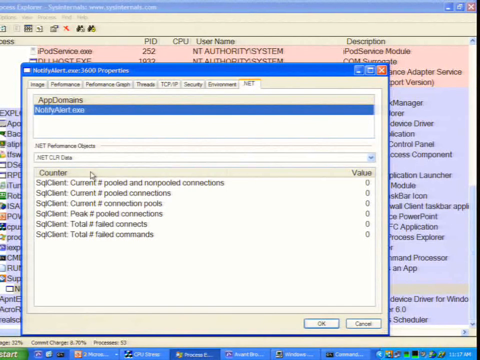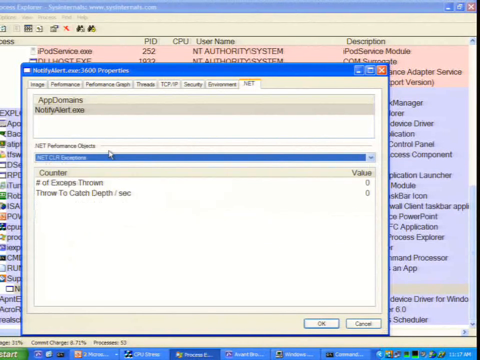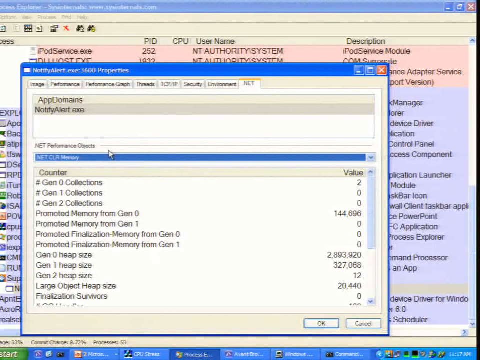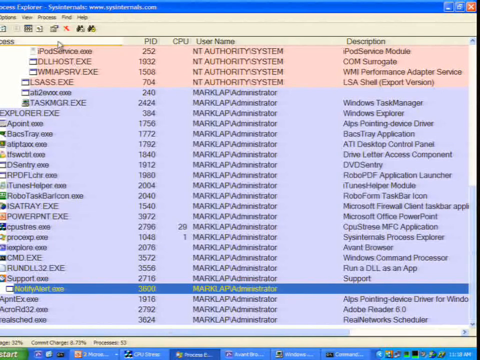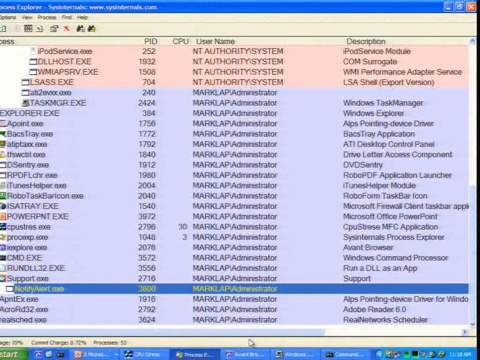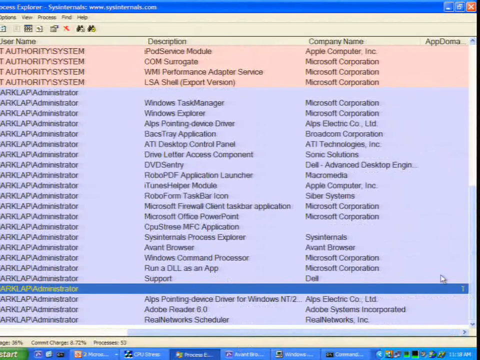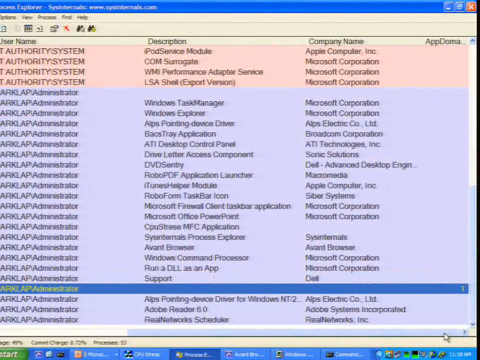And also down at the bottom, what Process Explorer shows you is all the .NET related performance counters that are available on the system. And one of the easy ways to scroll through this is just with the left and right arrows. And you can see, for instance, .NET memory statistics for this particular process. I've also made it so that for .NET processes, if you're doing heavy .NET development and want to see that kind of information, you can add .NET related columns over here. So let's look at app domains. And you can see that there's only one process on the system that has any app domains in it, and that's that .NET process that I've just added. And again, that's all updated in real time.